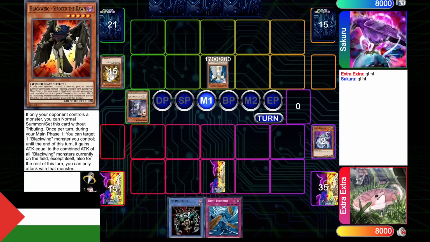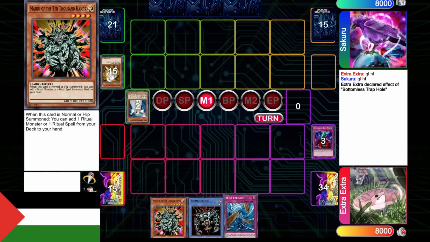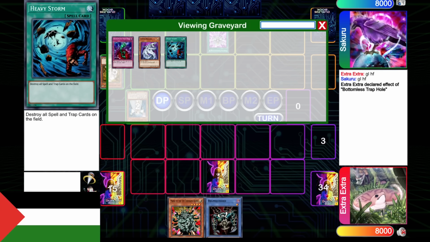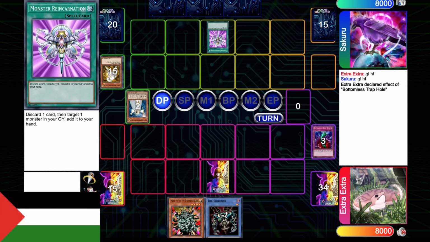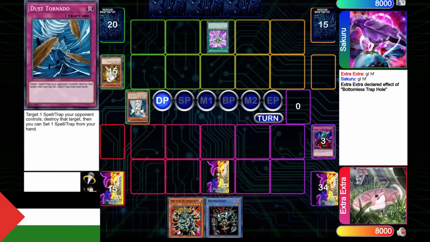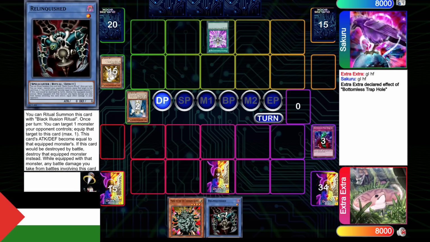He's got Lila. It's going to be met with Bottomless. He can summon JD if he has it. Doesn't have it. We've got Manju. We can summon that and grab the Black Illusion Ritual if we want to, but then we won't have a tribute fodder if we need to use it for a comeback play. So I decided to actually hold the Manju in case he wants to go for a JD here, because if he goes for a JD or a Dad or whatever, then we can respond with Manju and then sack the Manju to the Black Illusion Ritual for Relinquished, even if we don't top deck a monster.